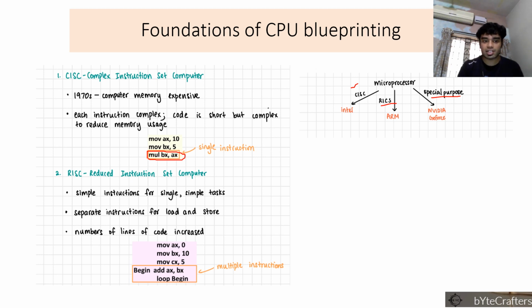If this were RISC, it would have translated to something like this: load AX 10, where load is LW, AX 10, then you store the value. RISC has a lot of load and store operations, and then again you multiply AX and BX. Now again store the value, SW, inside BX. So it's making things simpler step by step, but you are writing more lines of code. The number of lines of code is increased. That is the main difference between RISC architecture and CISC architecture.